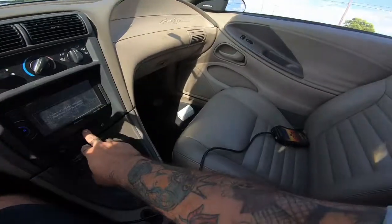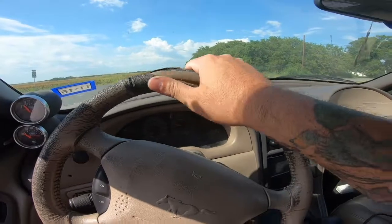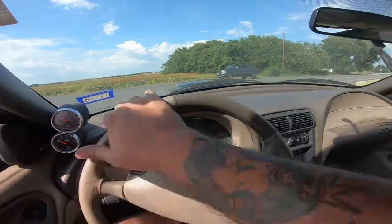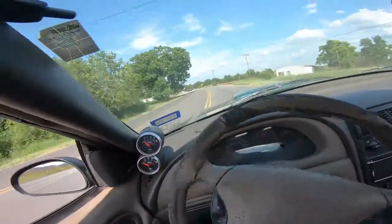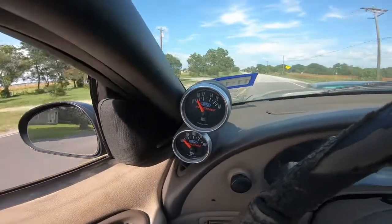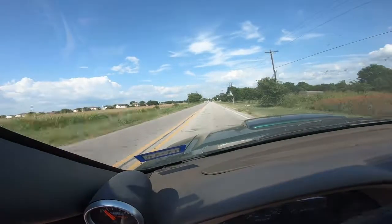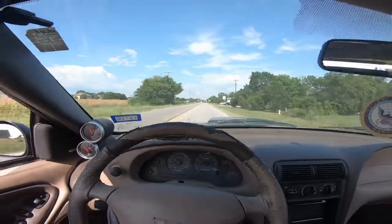Let's see if we can do a sick burnout here in Mexico real quick. Maybe we'll at least do that. Yeah, well, at least did a burnout. Still doesn't like RPM romping though, but did a burnout.